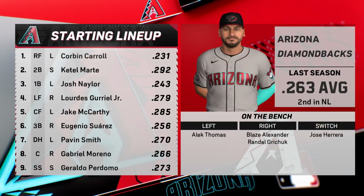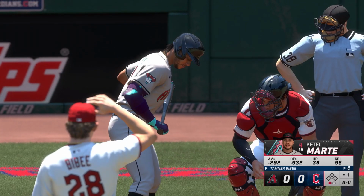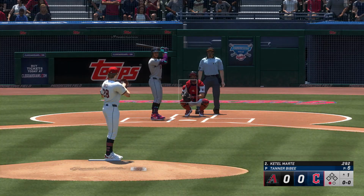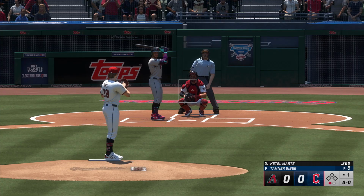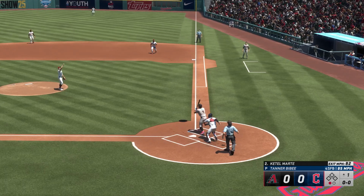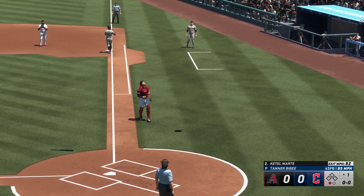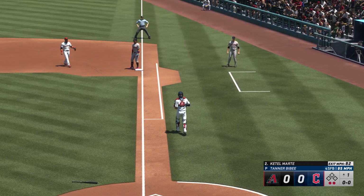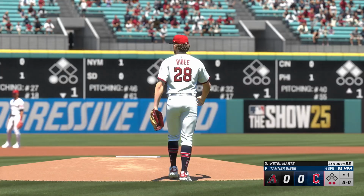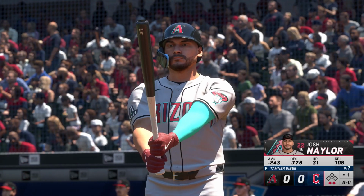Now the Diamondbacks lineup as put together by Torey Lovullo. And it's clear the most important job they have today is getting to the starting pitcher early and often. No doubt about that. That's the best way to disrupt a game. But can they do it? Certainly something for us to pay attention to in this one, partner. This one in the air. 2 down. Two outs, bases empty.